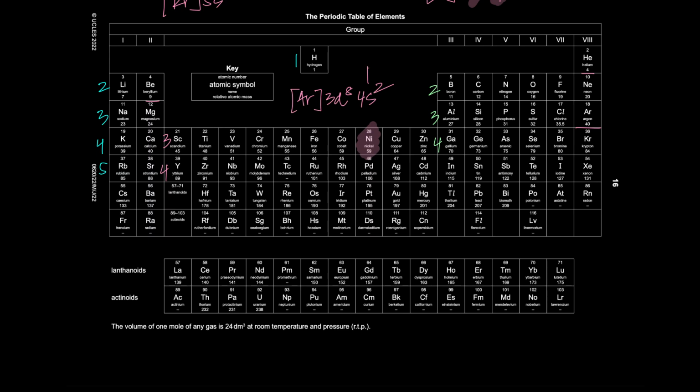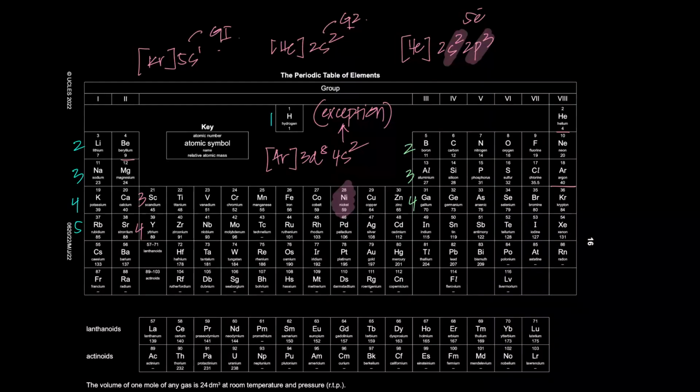So does that mean that transition elements are in group 2? No, they aren't. They're in the D block. So that's an exception. Remember, the shorthand electronic configuration, which tells you the group, only applies to all the other groups, not the D block. So in the D block, the outermost electrons are in the 4s orbital, right? They're not in 3D, they are in the 4s. So that's the exception to the shorthand electronic configuration telling you the groups.